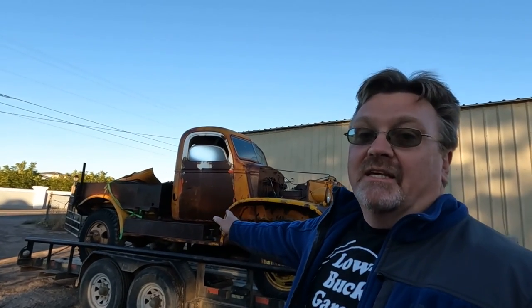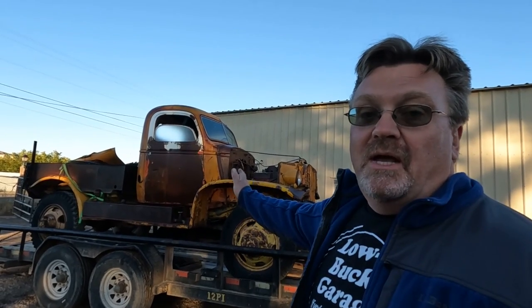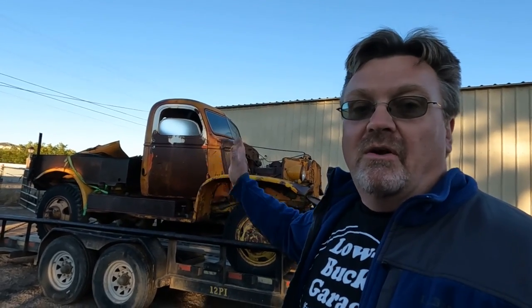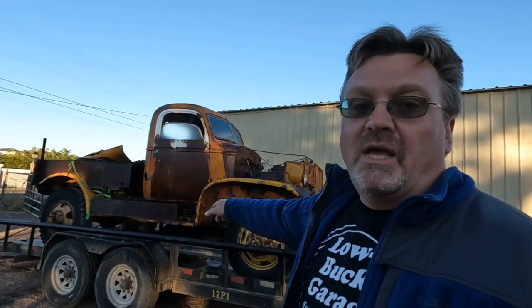Now I love to give financial advice, because I think I'm as good of a financial planner as I am at working on vehicles. What you need to do is invest in metal, not precious, scrap. Because not only do you not lose value, it's a lot of fun to play with. I just got this for about scrap metal price. Now, I actually don't know much about it. All I've seen is photos so far. It came in at 10 o'clock last night, I haven't even had a chance to look at it. But it's morning now. The sun's working on coming up. Figure we'll look at it together.